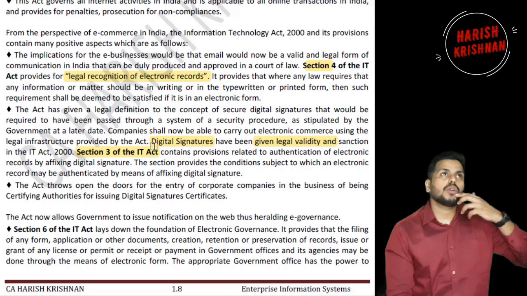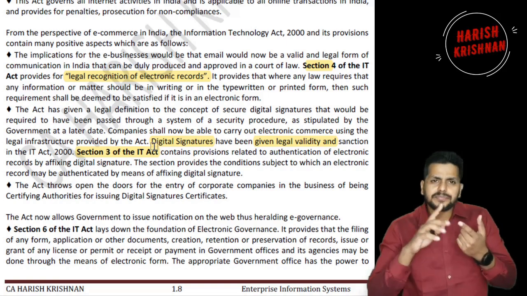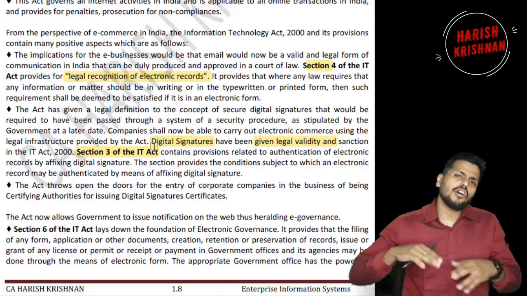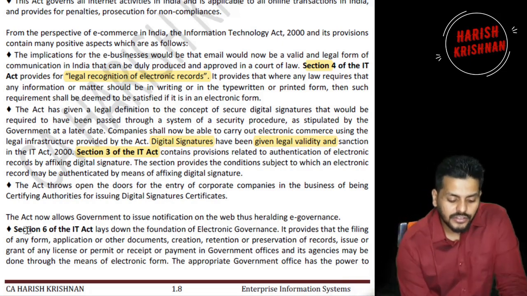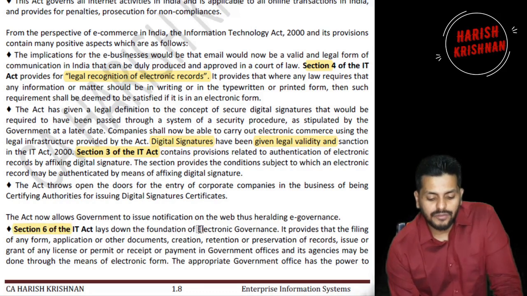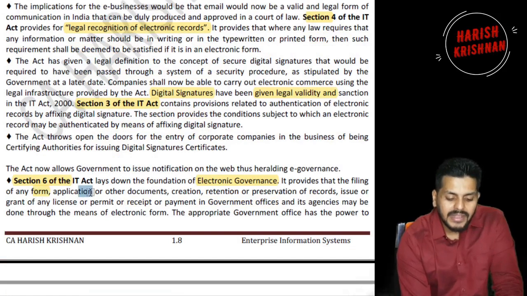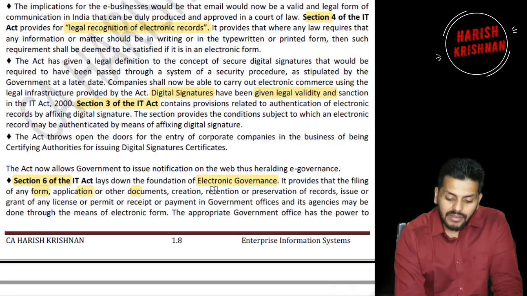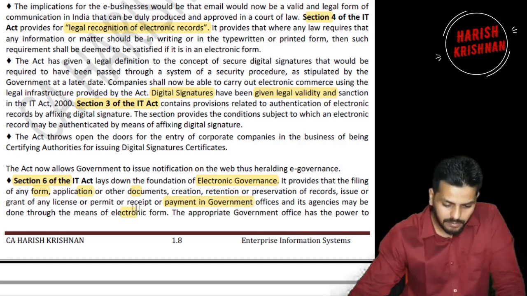So sometime back you asked, can we file ITR in electronic form? Yes. Who permitted? Not only ITR, think of any direct tax and indirect tax filings, GST returns or whatever it be. Now all of them are done online. Who gave them the power to do that? Section 6. Section 6 lays down the foundation for e-governance. It provides that filing any form, application or documents, or making payments to the government or receiving from the government, everything can be done electronically.